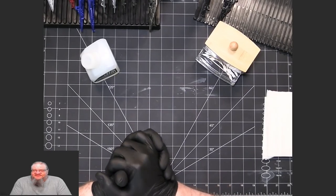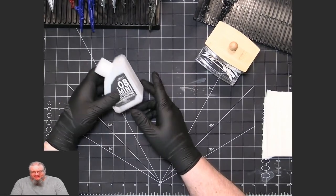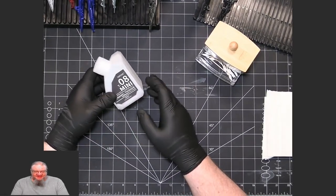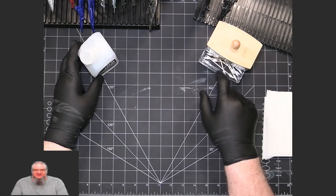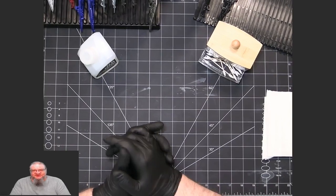Okay, now that the panel lines have had a chance to dry, I'm going to go ahead and do the cleanup. So I've got my handy Tamiya enamel thinner and my precision cotton swab, so I'm all set to go. So let's just get right on into here.